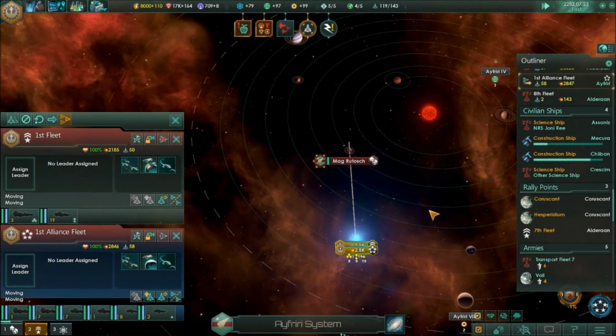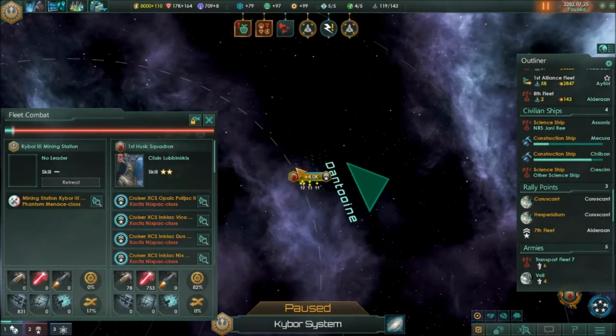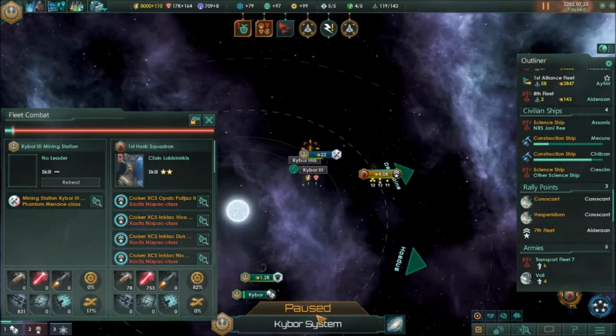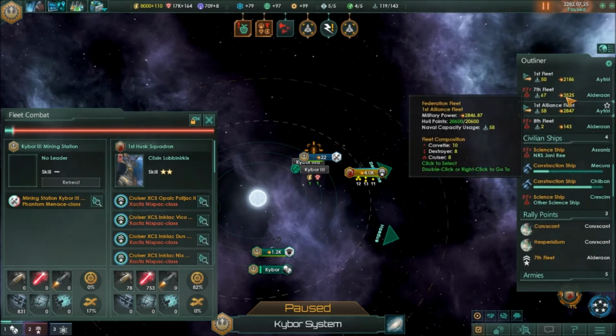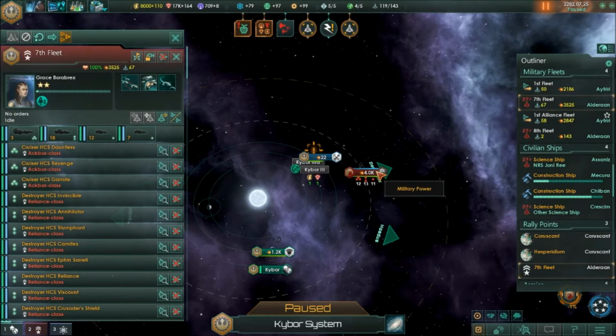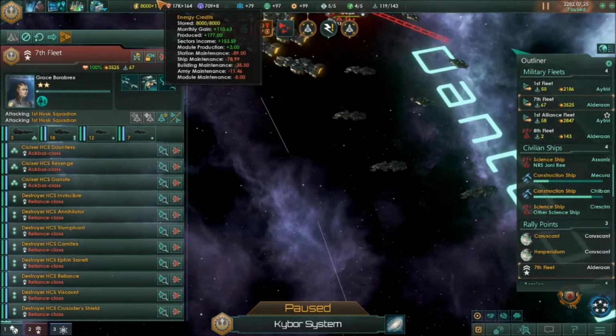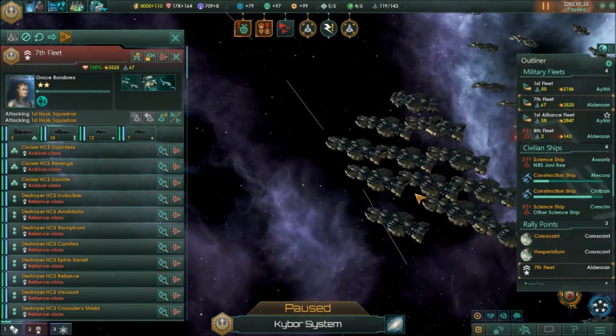Station under attack. We have a station under attack. Where? They're attacking a mining station. Let us have the 7th Fleet chase these guys down. They have battleships? What are these? Look like cruisers.